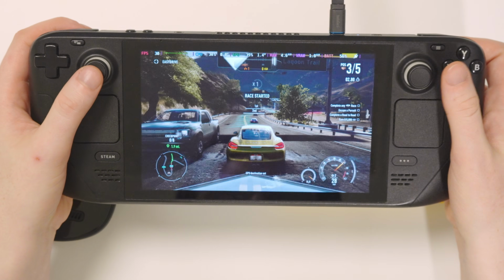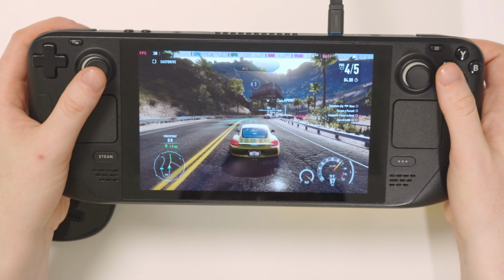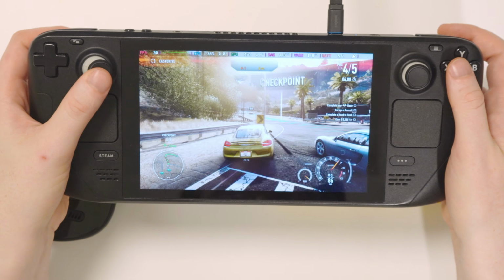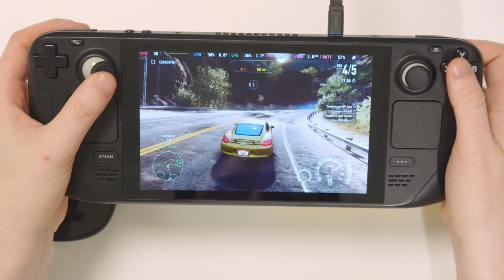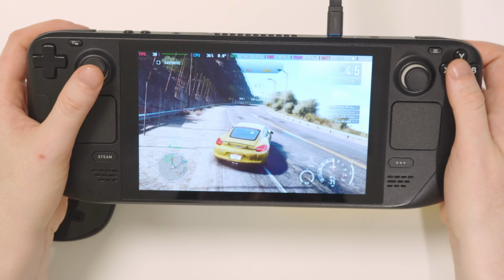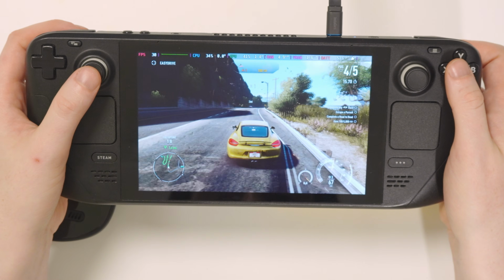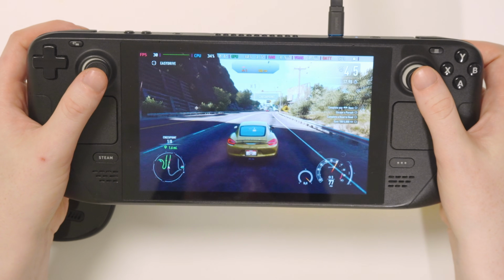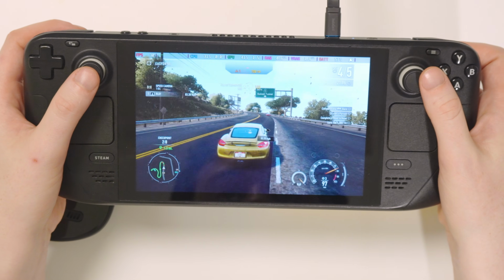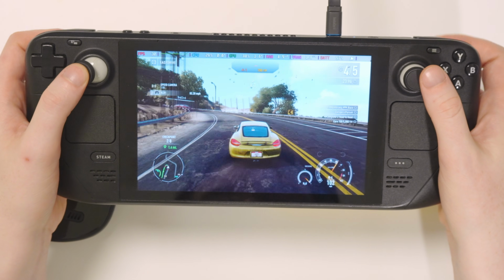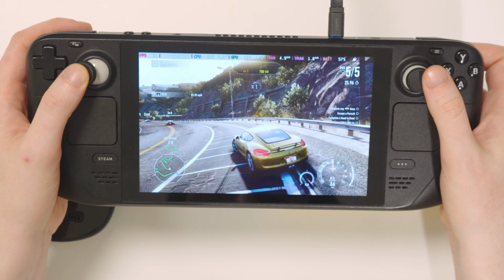And of course, if all those other devices are easily hitting 30 frames per second, there's no way the Steam Deck is going to lose any frames here. Once again, you can look at the frame graph at the top left of the screen, and it's just a solid line, an extremely easy 30 frames per second here. I am curious if we can raise the frame rate of this game to 60, but honestly, this game just looked really nice at 30. It's quite a cinematic game, and it just seems to suit the frame rate.